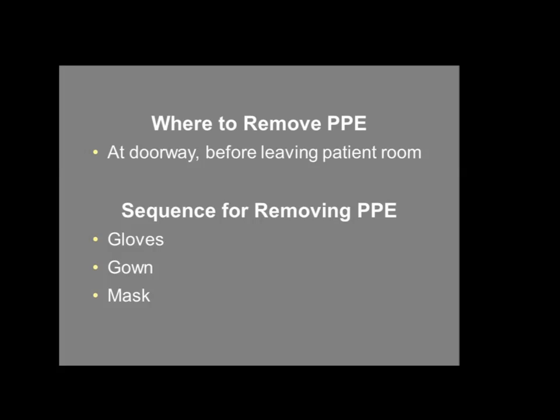Now, where should you remove the PPE? Well, the location for removing this should certainly be on your mind. If you only use gloves, then it's safe to remove and discard them in the patient's room. But when a gown or a full PPE is worn, then you should remove it at the doorway of the patient's room. What's the sequence for removing PPEs?